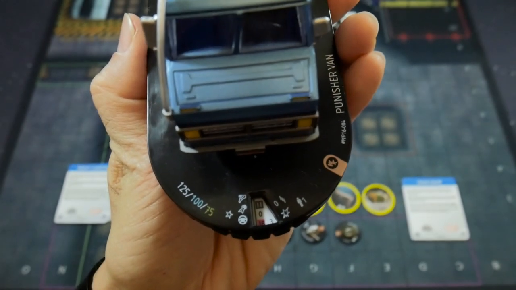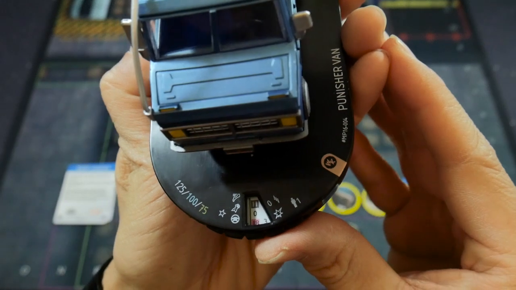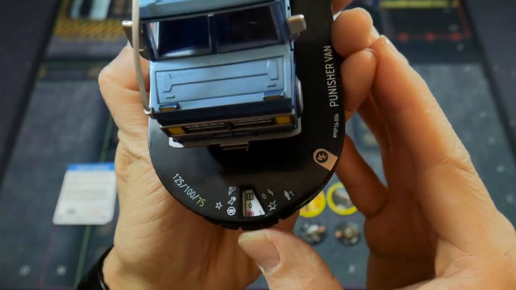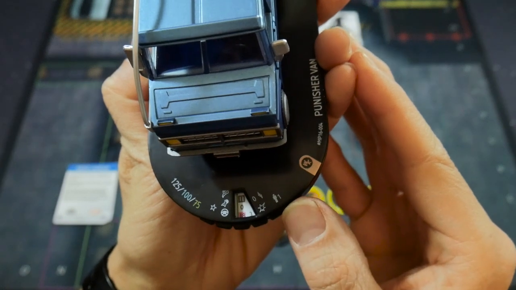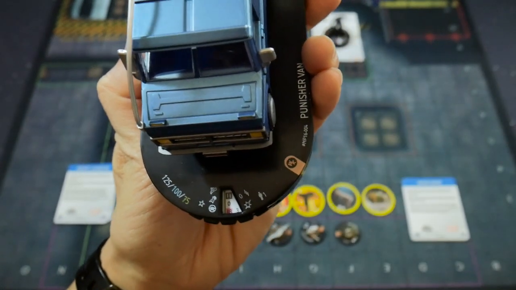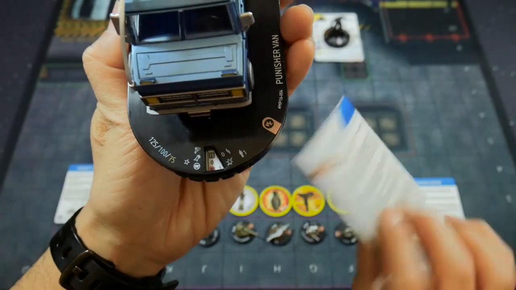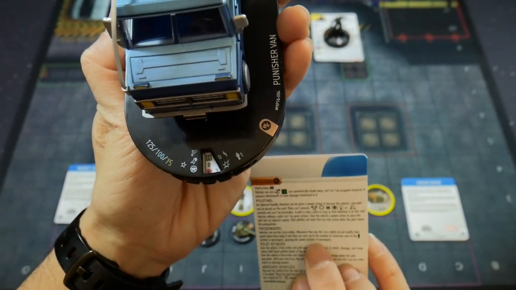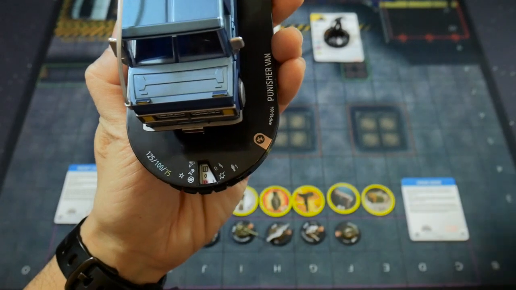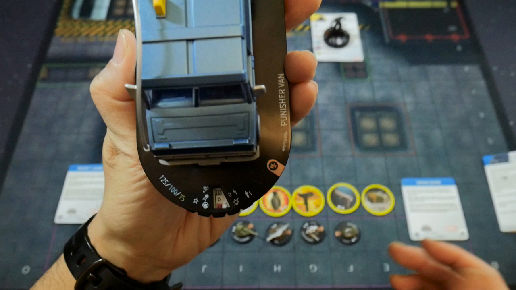Let's see if you can see that. All right, so here's the dial. We've got one passenger, and you can only have one passenger, which means it can carry one other character. And I think that's separate from the pilot. So yeah, it can use the carry ability. So a pilot is one character that's going to pilot it, and then it can actually carry one other character.